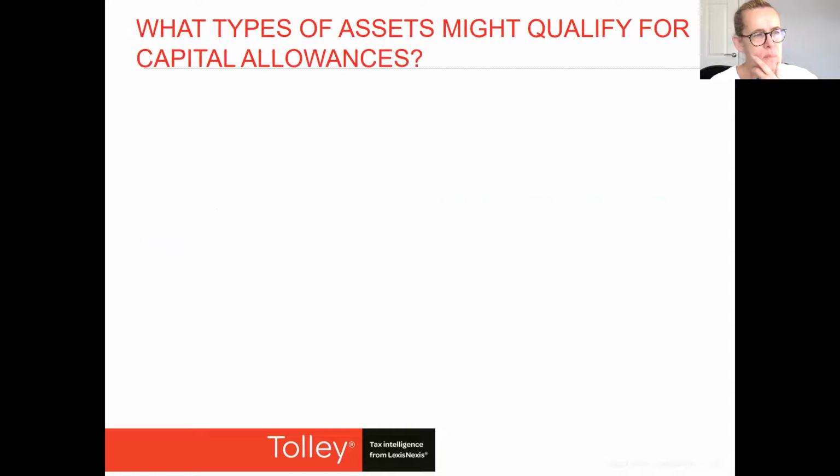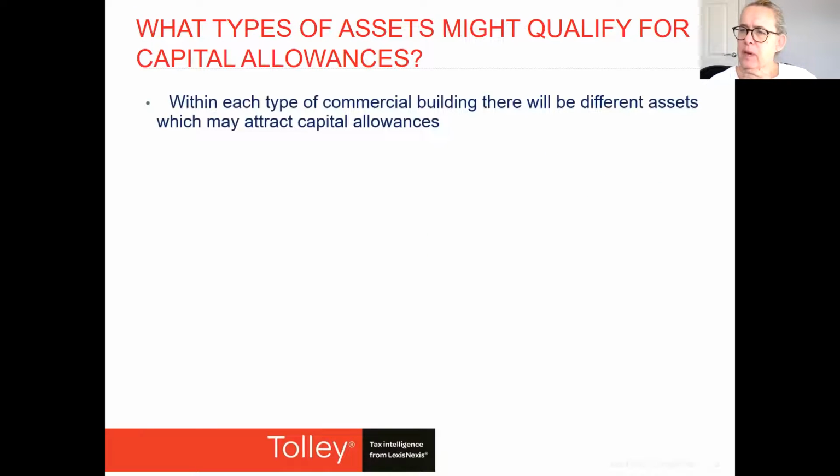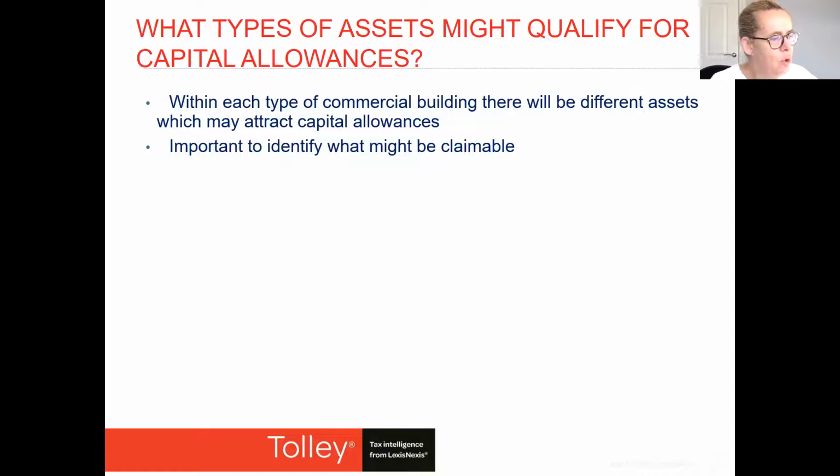With each type of commercial building, there are different assets which may attract capital allowances. And with different types of commercial buildings, it may well be that you can identify different types of assets. Now, I am not going to go through any of these now, because to be honest with you, I would just be sitting here reading through lists and lists of assets that might qualify.